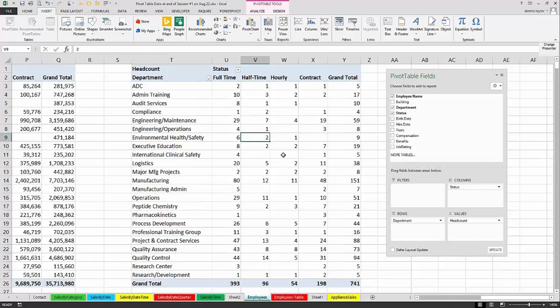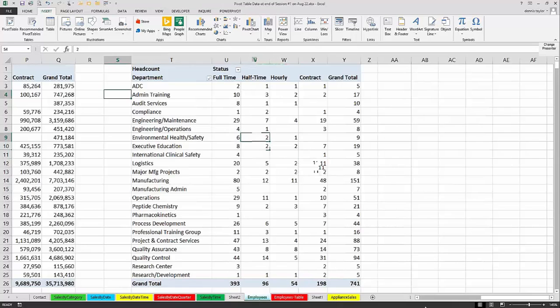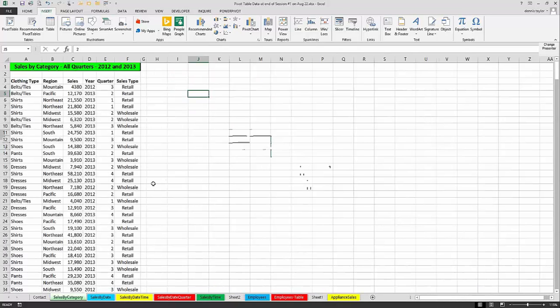We also want to bring out the idea of a pivot chart, and also how we could use conditional formatting within pivot tables to make this data stand out. And we'll also show you an amazing capability for handling and grouping data by dates and times. So those are some of the things we're going to head into. We'll move away from this worksheet and go to a different one, off to the left here, sales by category.